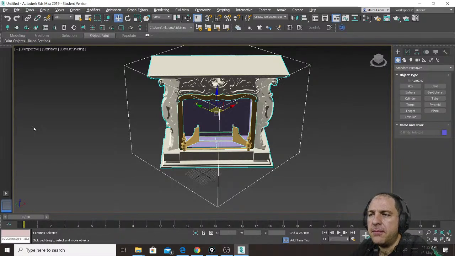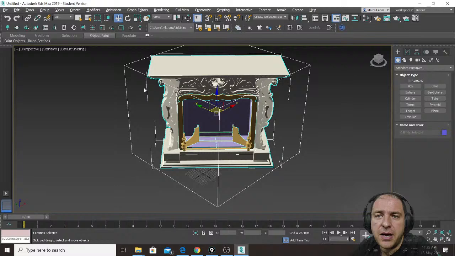Okay? Now, before doing anything else, I have to be sure that the dimensions of these objects are fine, because they are not right now. And how can I know it? That's very simple. I have my object.